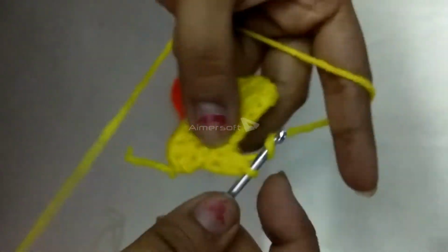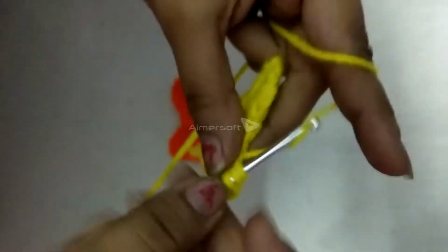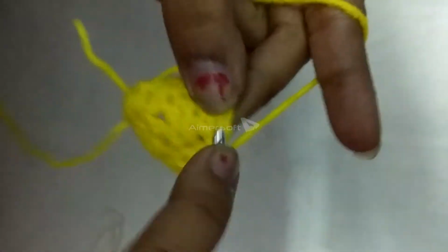We begin with 2 half double crochets in the first stitch, then half double crochets in the next 2 stitches, chain 1, skip the stitch and 2 half double crochets each in the next 2 stitches. And finally in the last stitch perform 2 half double crochets. Turn your work and chain 1.